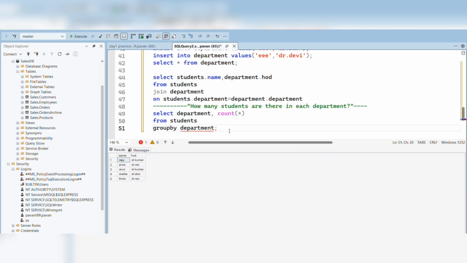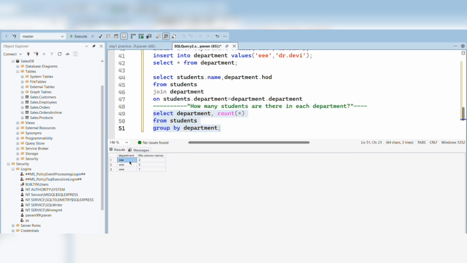Okay, this is the query. That means here we select only the department column from the students table. In that department column we group by department. The count is used to count how many students are in that department. Okay, let's execute this query.